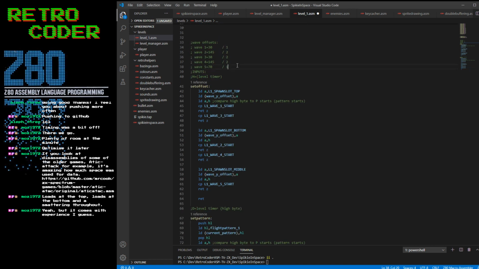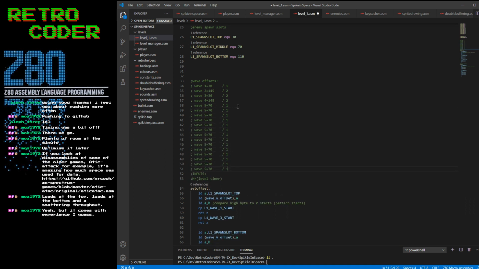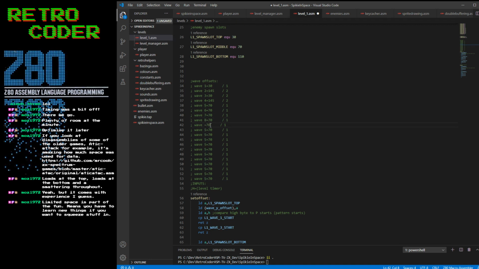I just need to add more waves, but I've got mental lock again. I guess the only reason I've got mental lock right now is I need to draw it out, where they're coming from. Got it. Just keep going here. I mean, it's either do it like this or draw it out, and it's just as much hassle either way.